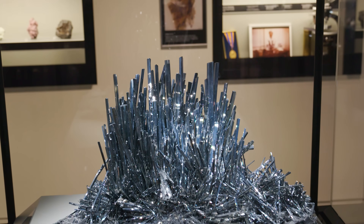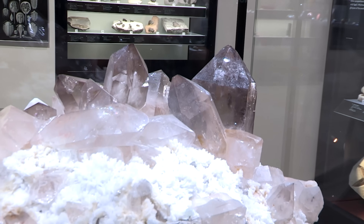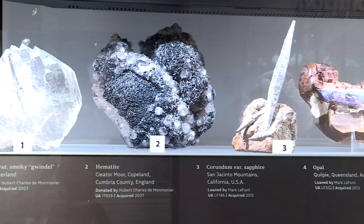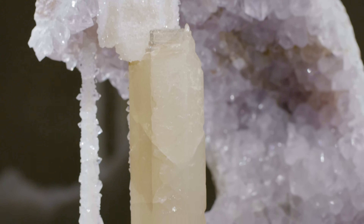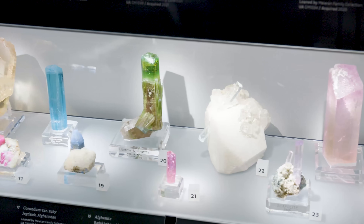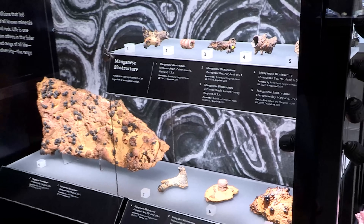As you go through our first gallery here, you see a gorgeous Stibnite. The complete thoughtfulness of the design and layout tells a story. We took a page out of Dr. Robert Hazen's theory of mineral evolution, where you start off with the 50 or 60-ish minerals that we first find all over the galaxy, and then expand upon the way more than 50 or 60 that you find here on Earth. We're the only planet in our solar system that has the incredible diversity of minerals that we have — tons of gem crystals from pegmatites. So we go through why we have all of those crazy minerals: tectonics, our rock cycle, even biological cycles that all contribute to what we see.